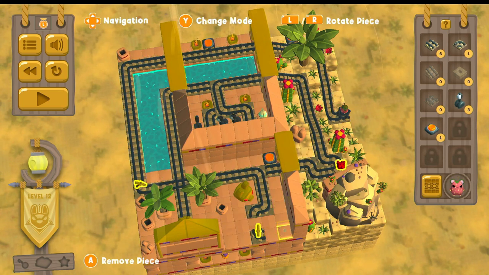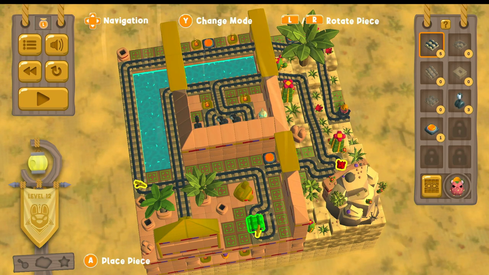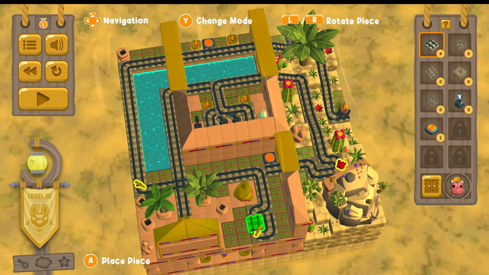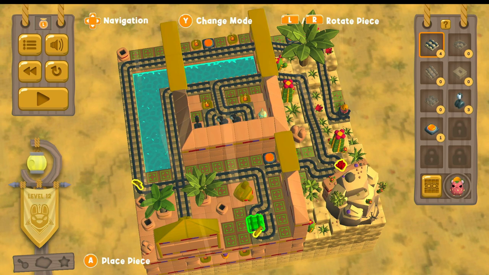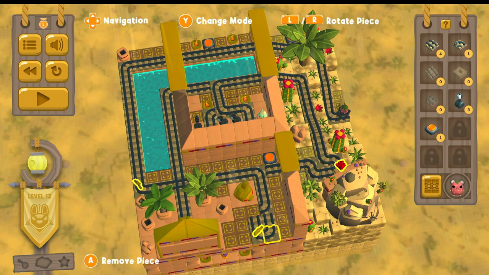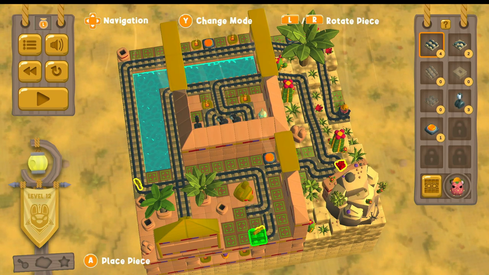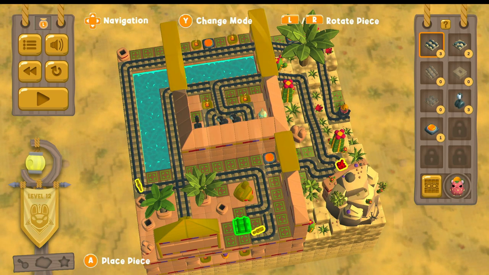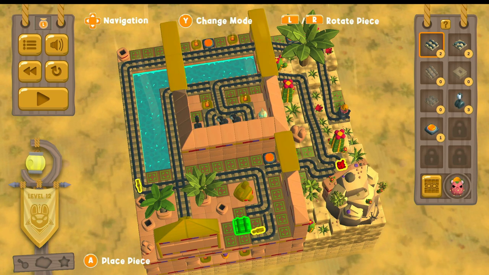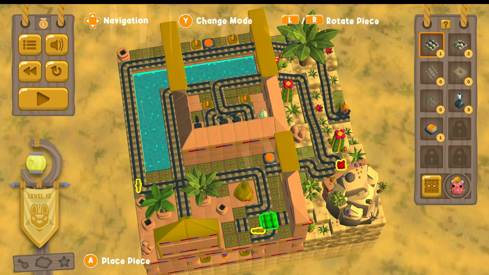Oh, wait a minute. Maybe I was thinking of putting that curve here. Because then we would just need 2 straight pieces. But that's not going to work. Okay, so let's take these 3 out. And move those over a bit. You know what, I think maybe we need to move this whole thing over.